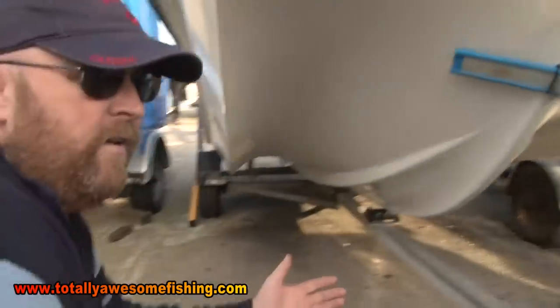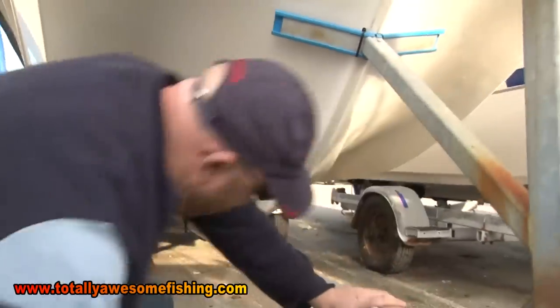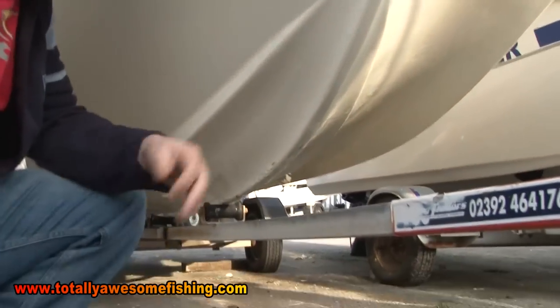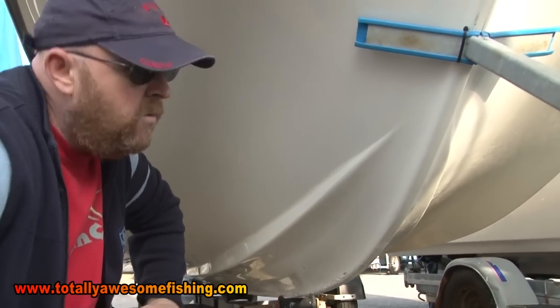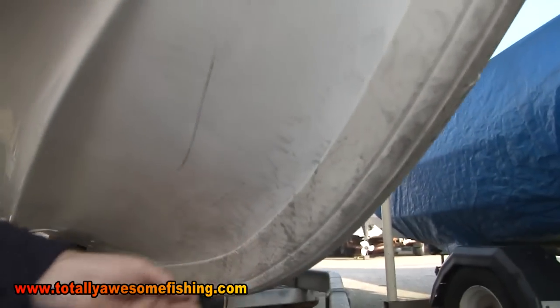Another thing people put on Wilsons are keel guards. I don't launch this boat off a shingle beach - it's off the trailer. You are going to get scratches, chips, knocks on the keel - it's just part and parcel of putting a boat on a trailer. All I ever do is fill them. The reason I don't want to put a screw-in keel guard on is because those screws will eventually work loose, allow water in, and it will get inside your hull. The boat next to us has got a stick-on keel guard, which is a much better option. I'd much rather suggest you put on one of these rubber ones, which is glued on - takes away any risk of water ingress.